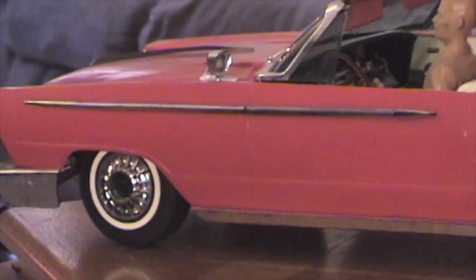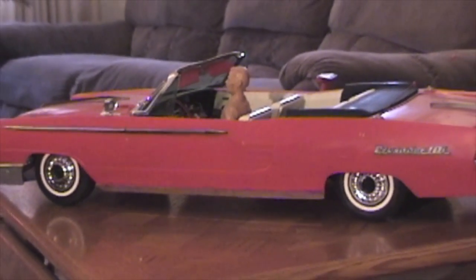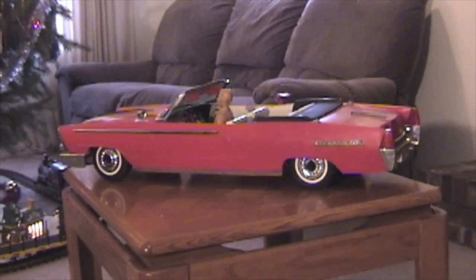The Crusader 101 had the additional benefit of sheer size. It measured about three feet in length, or just under one meter, which allowed for elaborate detail until then unseen in a toy car. The trunk had storage space for a spare tire, jack, and lug wrench, which could be used to actually change a wheel.